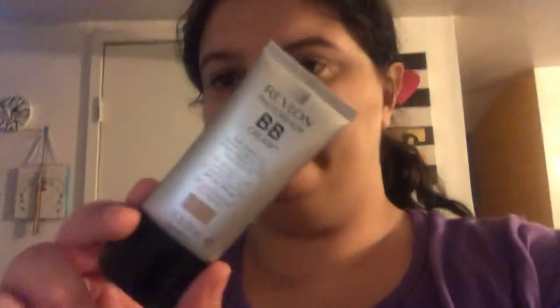Hi guys, it is 4:46. I just got home from Walmart. I got my brother's medicine and everything else, and I picked up a few things because I had about $13 left on a gift card I used yesterday. It was enough to fit in this little bag. I've heard some great things about this and I'm finally trying it — it is the Revlon Photo Ready BB Cream. I found this, I'm going to finally try this.